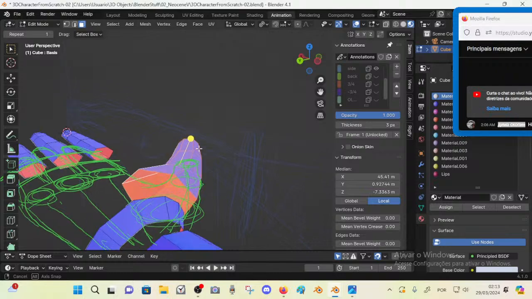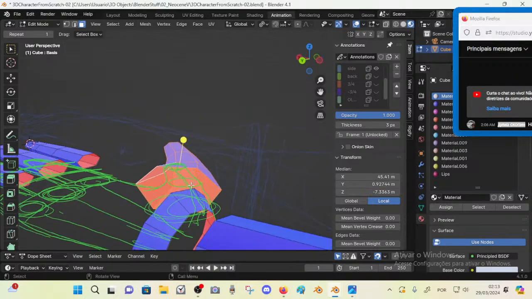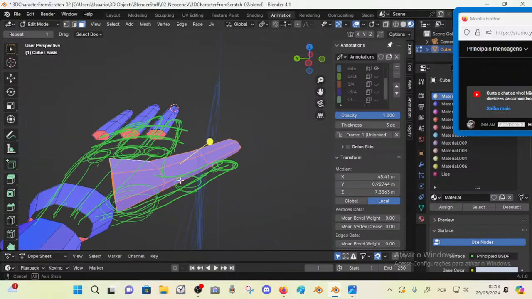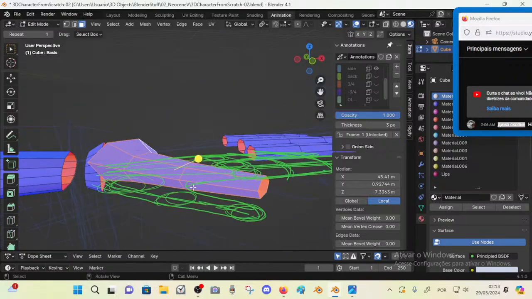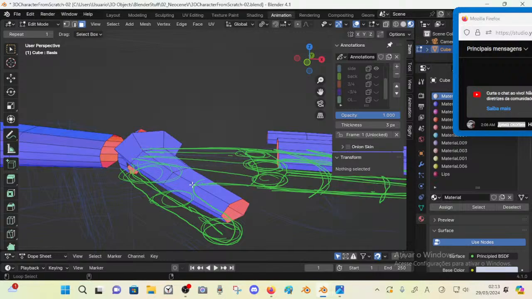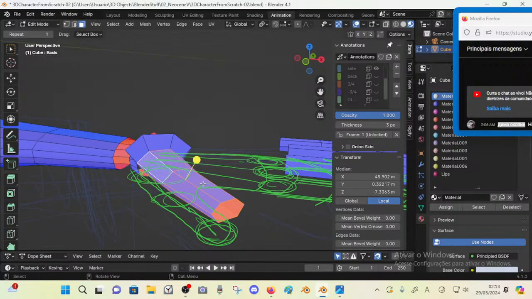We need a rotation that would go... Yeah, this is annoying because when I made this... Okay, let's just rotate these ones first then.